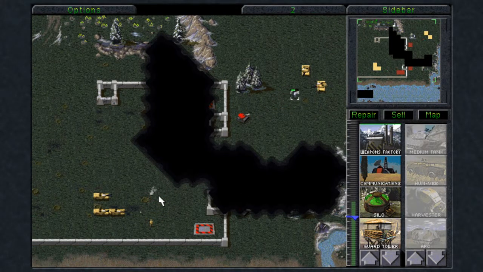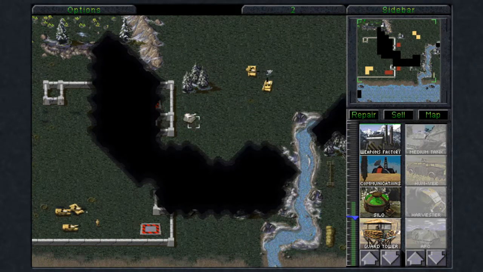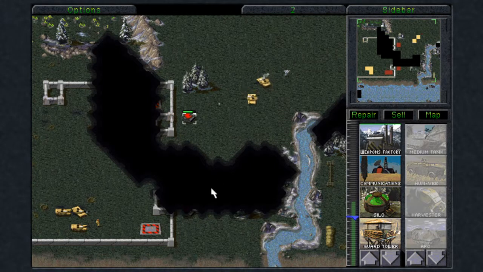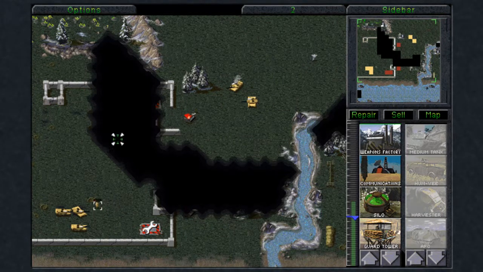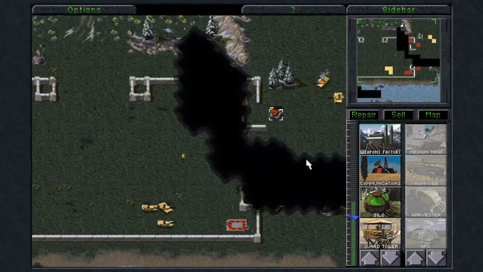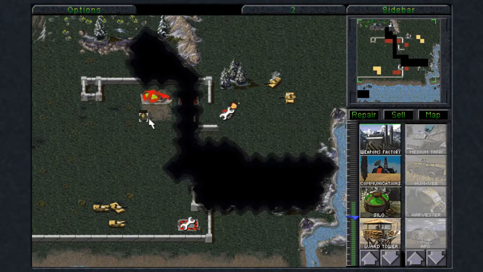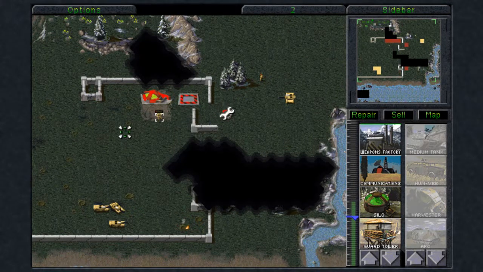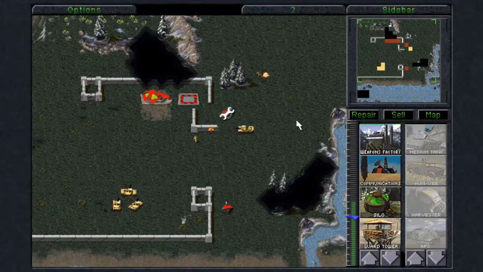Just take care of this. This went stupidly well, like I said many a times. And a lot quicker as well. What's up here? Unit lost. Tiberian silo. Vehicle reporting. Moving out.